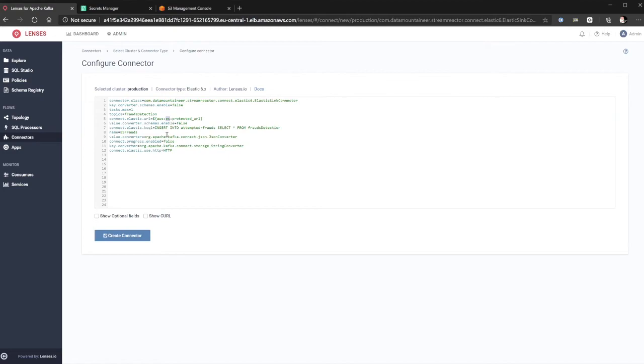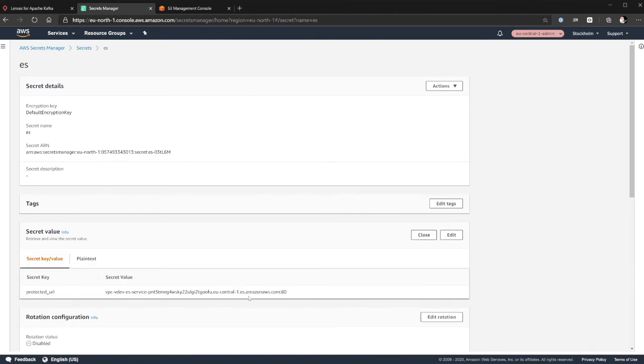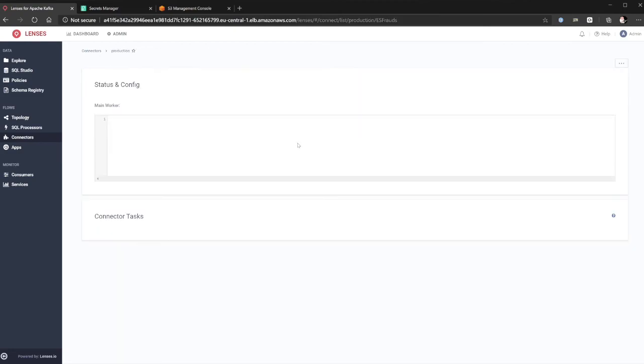You want to go to this secret manager and look up this key, because that's secret, and resolve that at runtime. So here's the secret manager, and this is what it is inside of AWS Secret Manager, and this is the value that we want to retrieve, and that will be resolved at runtime from the connector. So I can go ahead and deploy that.